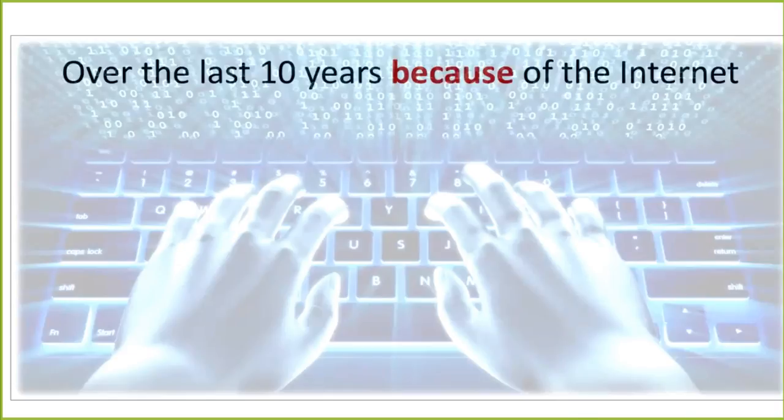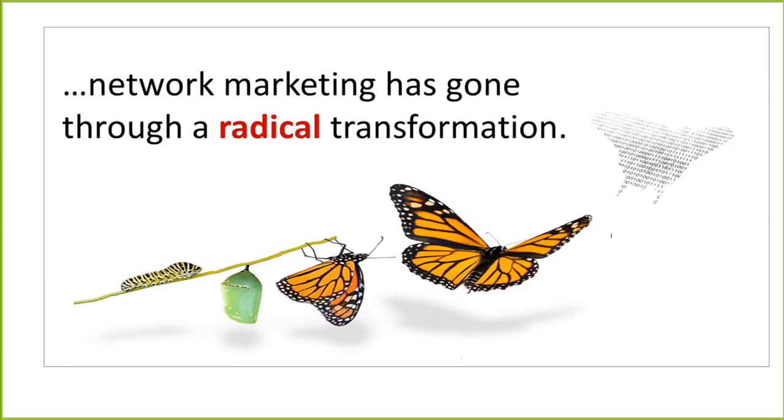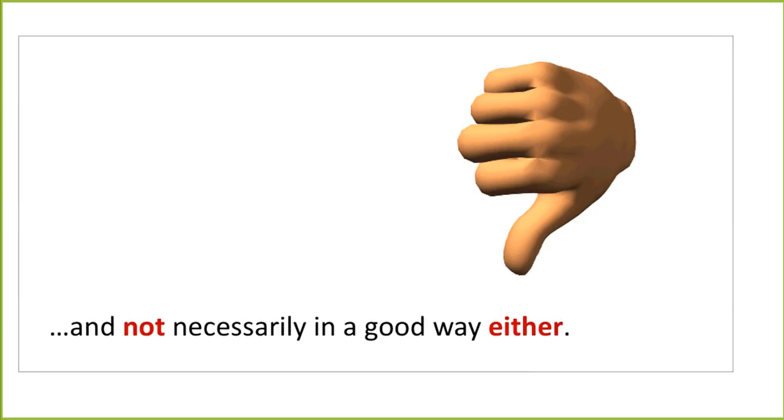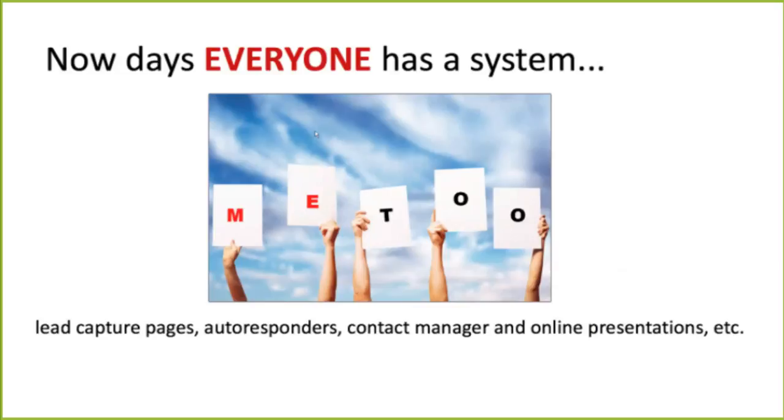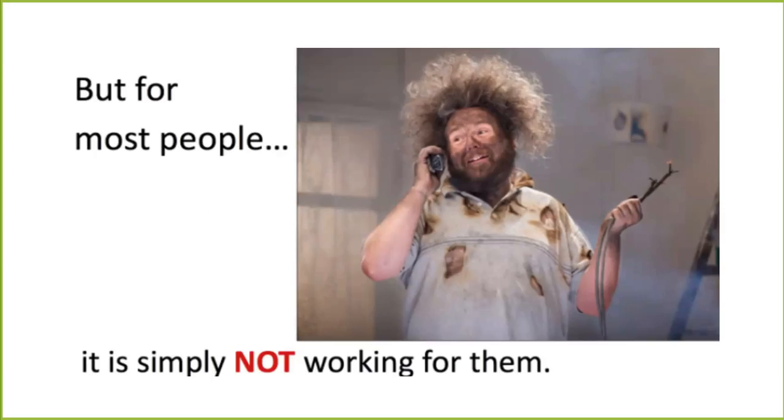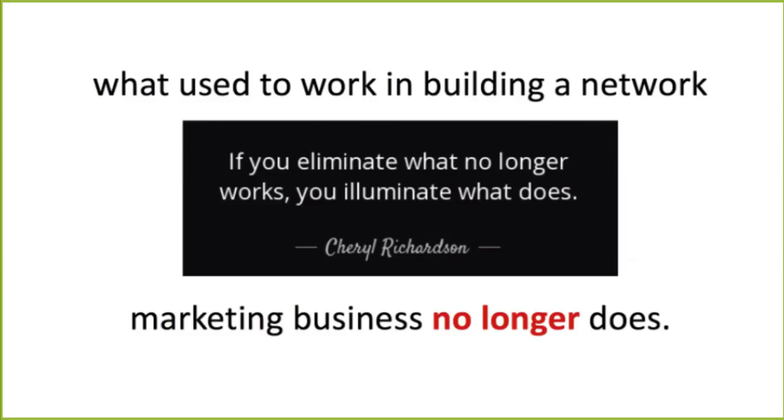Over the last 10 years, because of the internet, network marketing has gone through a radical transformation, but not necessarily in a good way. You see, nowadays everyone's got a system: lead capture pages, autoresponders, contact managers, online presentations, etc. But for most people, it's simply not working. What used to work in building a network marketing business no longer does. And so you've got your capture pages, you've got your platforms all set up, and now you need to be talking to people. We're going to show you how to do that for free.